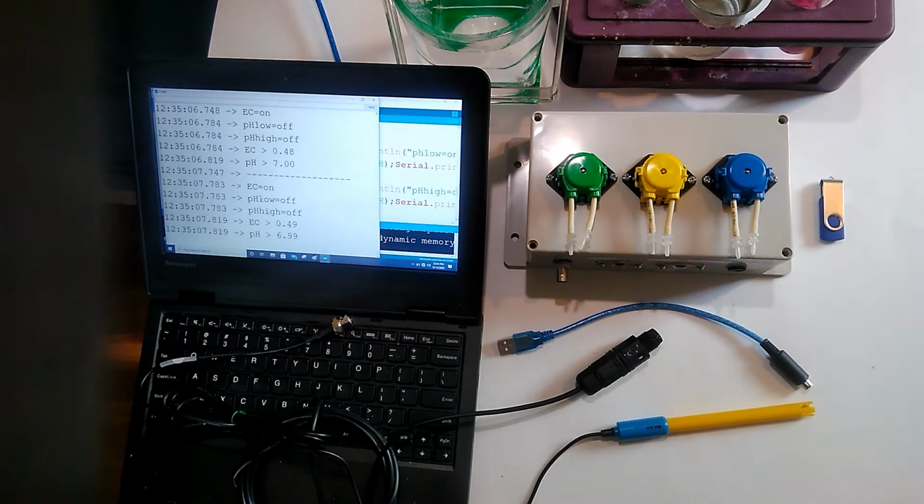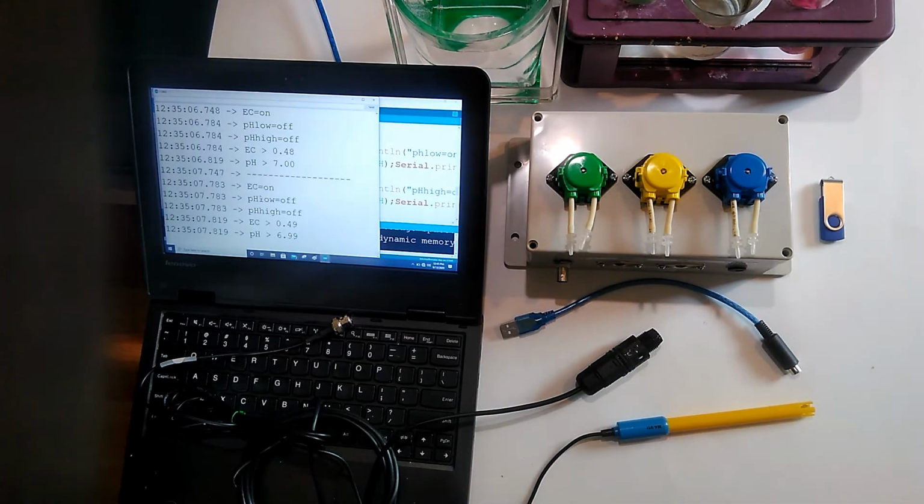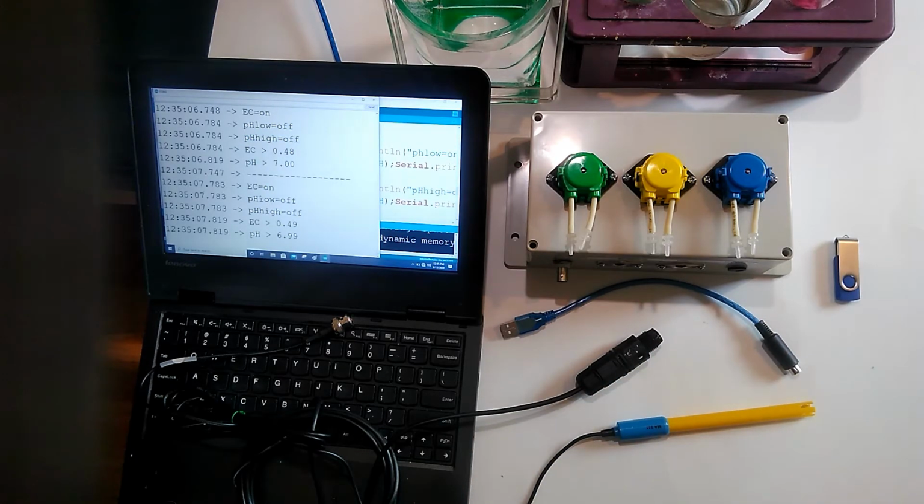inside. That's an option, where you can have a radio, and the data will be transmitted to your computer approximately 100 to 150 feet away. It's a good range, but it's not Wi-Fi, it's not Bluetooth, it's strictly module to module, Zigbee radios. They communicate together. So your unit comes with an EC probe and a pH probe, a USB cable, a 12 volt, 2 amp wall adapter, the standard, and then we have the USB stick, which has the sketch you can load in your computer.